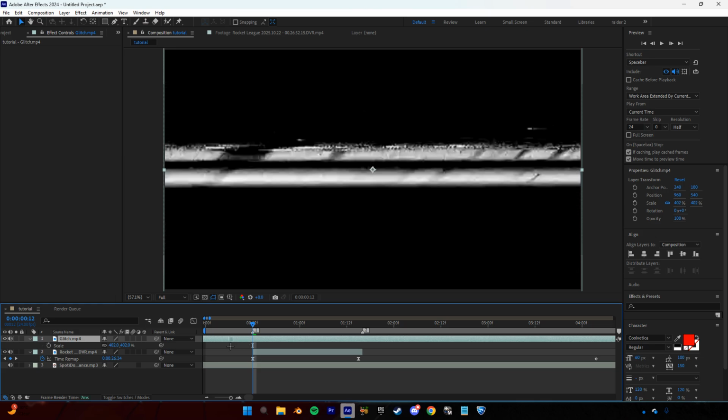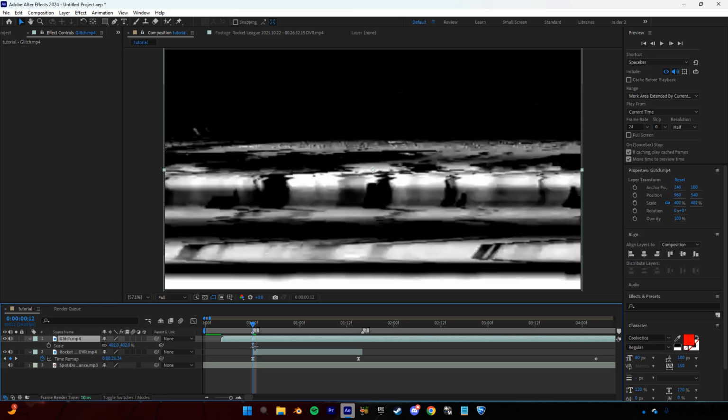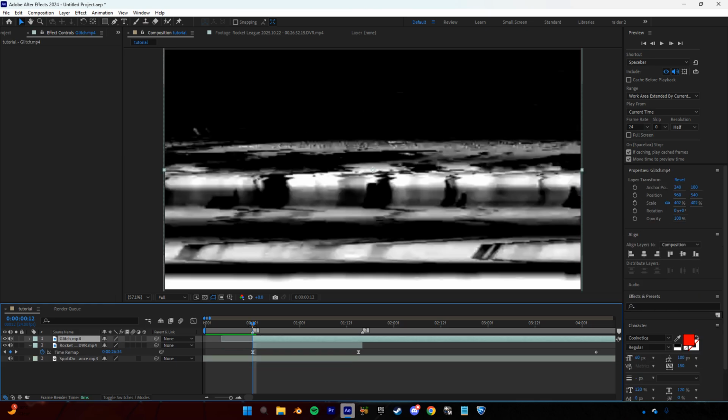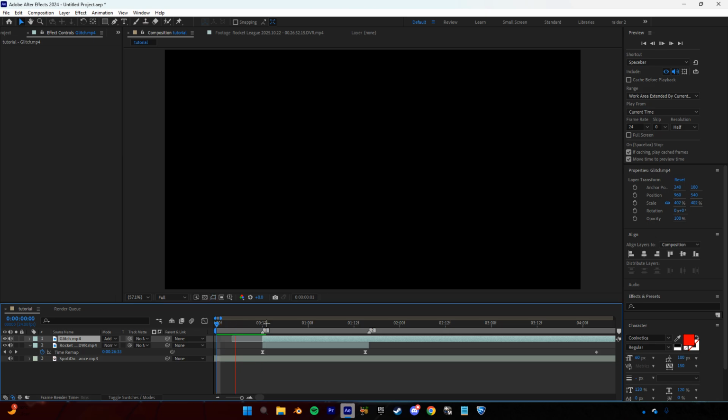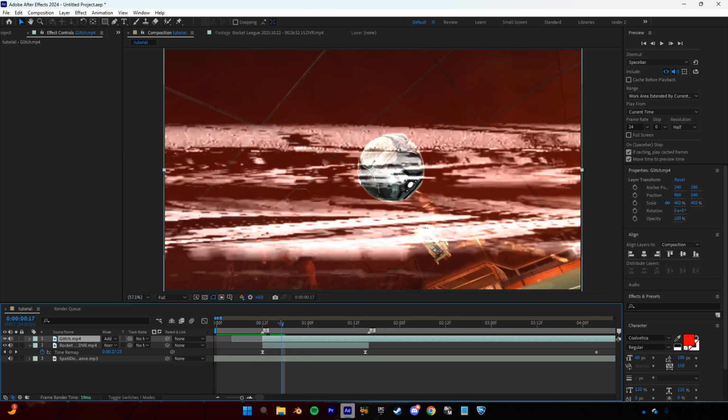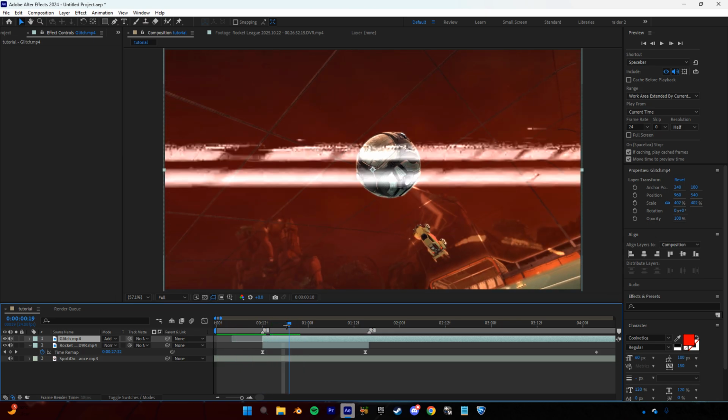I'm going to find a part where it's covering most of the screen, because obviously we need that to sort of fade out. And I'm going to click F4 because I can't see the option. And then I see mode. And I'm going to go to add. So you can do something along these lines.